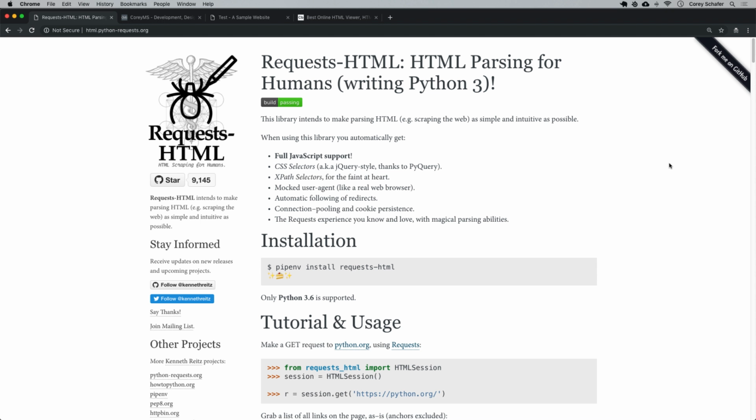So to show you an example of this, let's take a look at the finished product that we'll be building in this video, and then we'll actually learn how to build it. Now this is going to be very similar to the script that we built in the Beautiful Soup video, but I'm also going to show how we can do some more advanced parsing, such as grabbing dynamic data generated by JavaScript and how to make asynchronous requests and things like that.